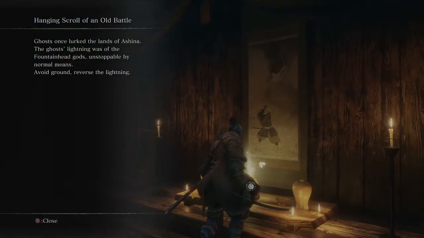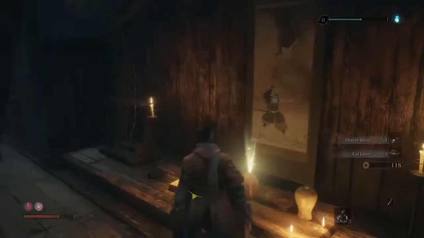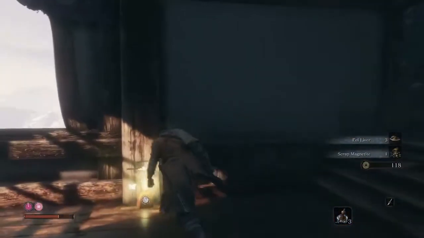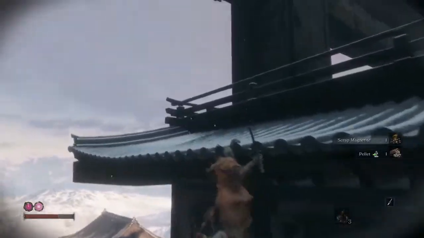There's a scroll over here that we can read a little text on, grab this eel liver, and also unlock the lightning reversal move, which will be key in our next fight. Straight out the window, just around the corner, and we're just going to go straight up to the top of the castle.